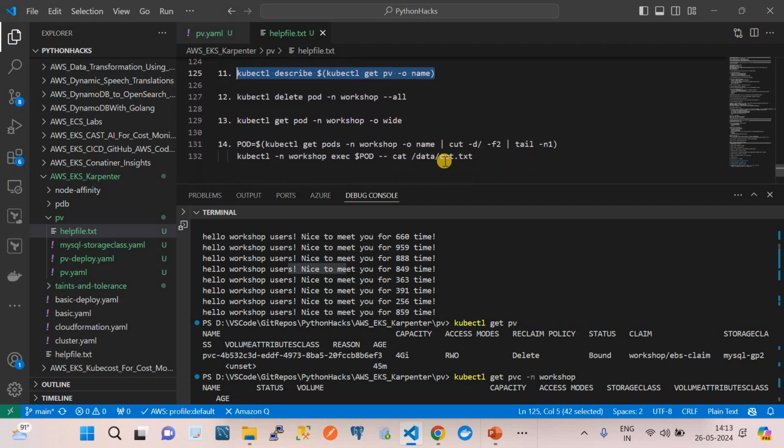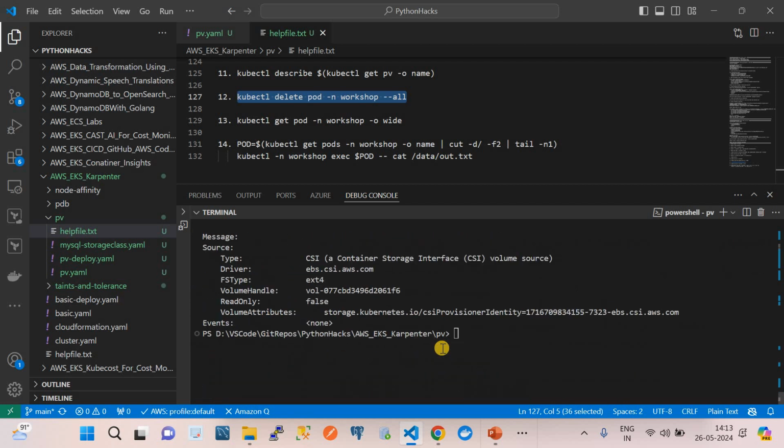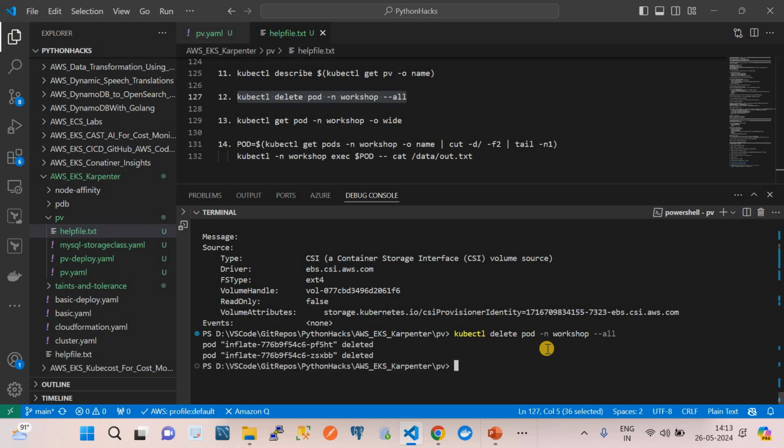Now I'm going to do one more test here. Let's delete all the pods so that they get created again, and then we will see one more node claim, or rather PVC claim. So I'm deleting all the pods, that is 2 pods.